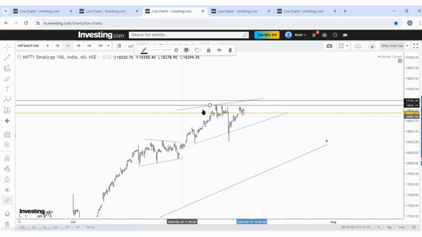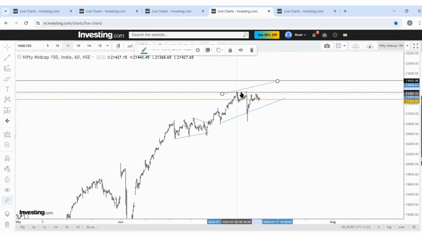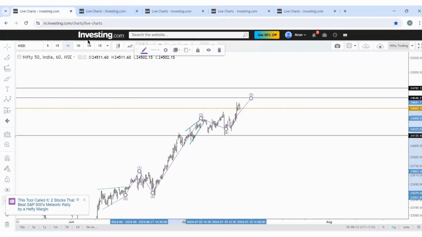See, these are some assumptions. The level mentioned was 19,100 to 19,200. So we need to watch how the price reacts here. And in mid cap also, as expected, the price was stopping at our first level of resistance. If it moves above this level, we can expect some sort of one more high in the mid cap 150. So this is the approach, and the main thing we need to see is Nifty.